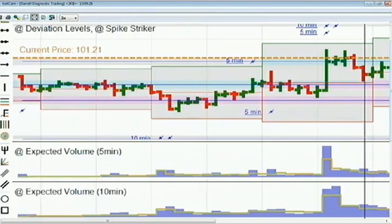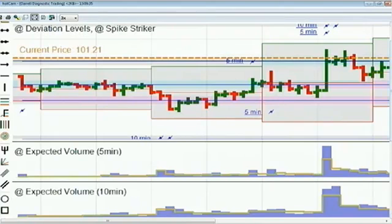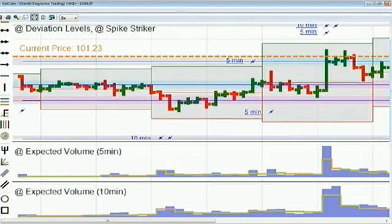And right now we're just sort of stuck oscillating right around the 1 deviation level. Market hasn't really been able to break through with any kind of significant volume, even right over here. It was moving back up, trying to really punch through, but overall, not a ton of volume on that move up. Tried to do it one more time, fell down with less volume. Came down, pushed back up, and still really low in the volume. Volume's really died out. So we'll see if it can do a pullback right there, but I wouldn't be surprised to see it move back down here. I don't see a whole lot more activity happening in the current hour.